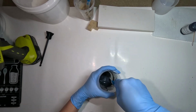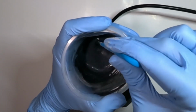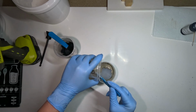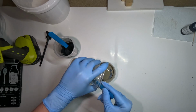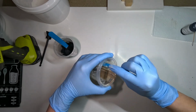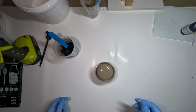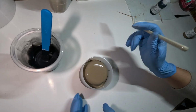I scrape it all off the walls to avoid the marble effect, and then I put it on a vibrating disc as well. I pour my Jesmonite from height so it lets any remaining air bubbles pop. I tap it, releasing air bubbles again, and I remove all the spilled liquid.